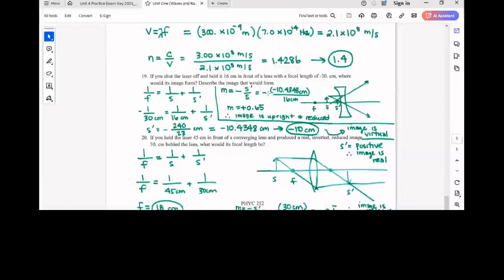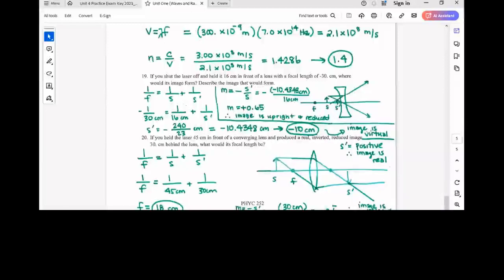Another way of figuring that out is thinking about the image distance s prime. If that's a negative, that's going to cancel this negative, and it's going to give you a positive magnification. So upright is the only option, really, for this type of lens, but we can still confirm that that should be true by looking at the magnification expression. Next, we want to confirm that it's reduced. Pay attention to the absolute value of m. 0.65 is smaller than 1, so the image that forms is going to be smaller than the object.